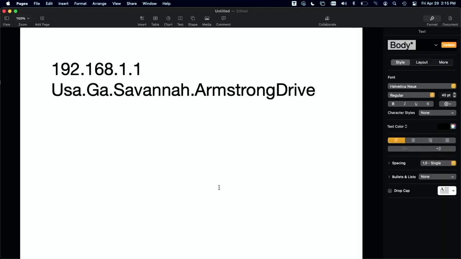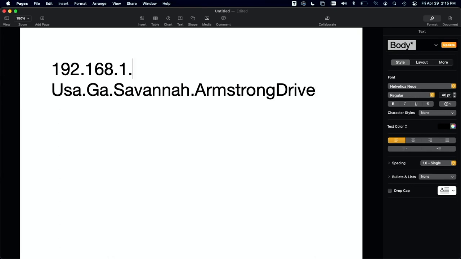So I always promise that there's not going to be PowerPoint slides, but this is the closest that we'll ever get. I'm going to do kind of a notepad thing with pages here, just so I can have a little bit of something to illustrate. So right here, what I've done is I've typed out a very common IP address, 192.168.1.